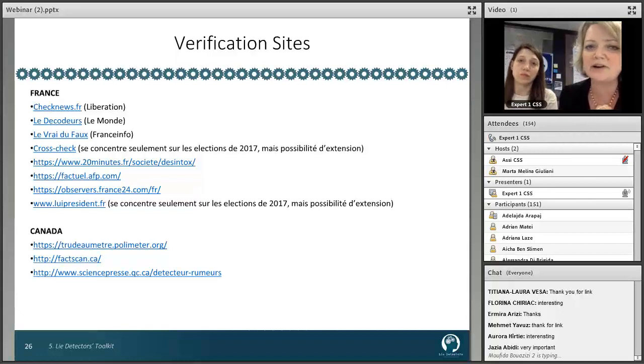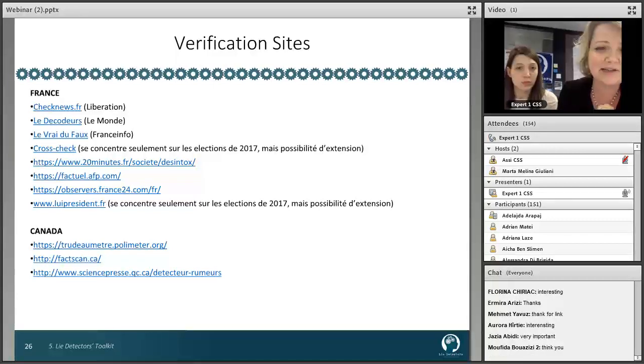Sometimes they're more active around election time, so always check. Le Décodeur is very good in France. Crosscheck is very good. It's a really interesting initiative that is a combination of, I believe, British and French journalists, and I think there might be other countries involved now as well.